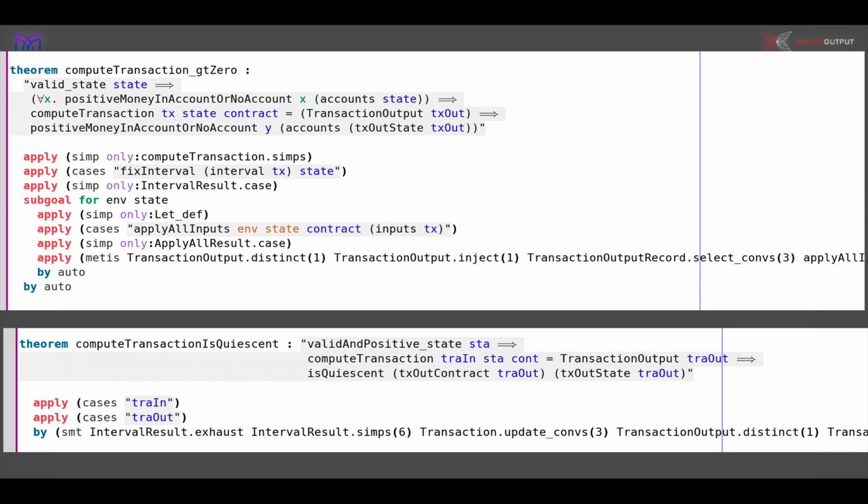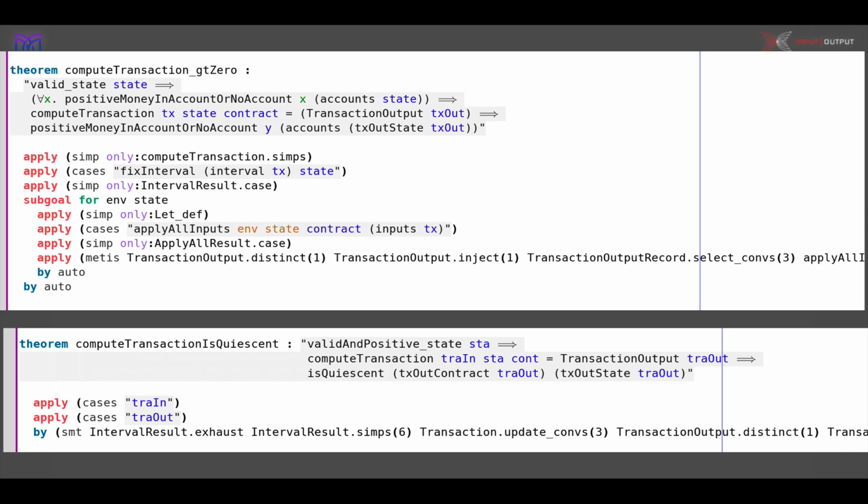The first theorem here says, if every account in the contract has a positive amount or nothing in it, and we compute a transaction, then the same property is true of the output of that transaction. So each transaction will preserve that property. Typically we start off with no money in any of the accounts, and we finish up with only positive amounts of money in accounts. So that's giving a guarantee of how the machine behaves, irrespective of what happens, irrespective of whatever contract we execute.